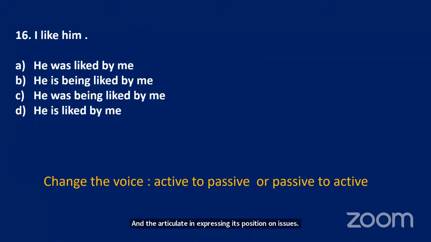See the next question. I like him. You have to change the voice from active to passive. All right. So is it he was liked by me, or he is being liked by me, or he was being liked by me, or he is liked by me? Very simple. Let's see how many are giving me the right answer. Let me scroll down and see.